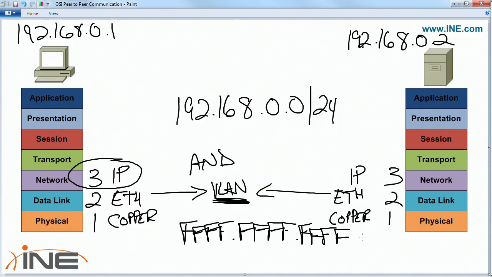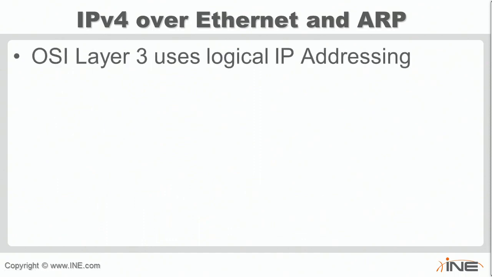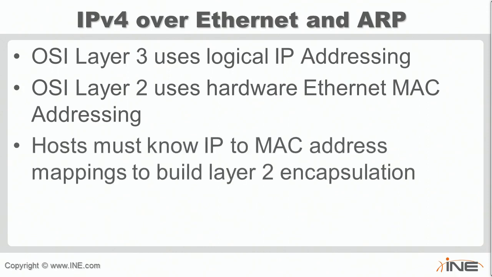Now the reason that these two relate to each other, that how we end up in this binary AND result and how IP is going to work with Ethernet, is we have that protocol that is the Address Resolution Protocol, or ARP, where IP is working at layer 3, Ethernet is working at layer 2. So layer 3 is using the IP addresses, layer 2 is using the MAC addresses. So the hosts that want to run IP version 4 over Ethernet, they need to do a correlation between these two. They need to know what is the IP address that corresponds with this particular MAC address.